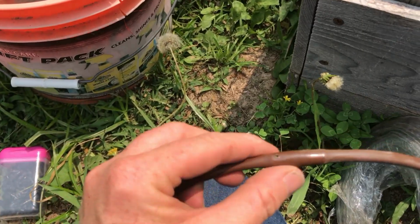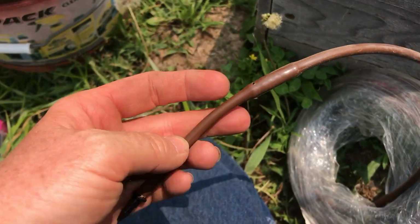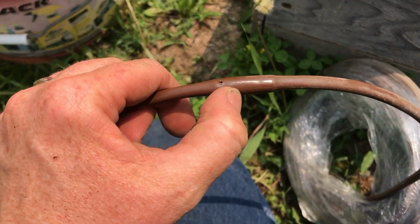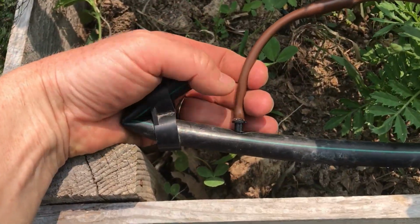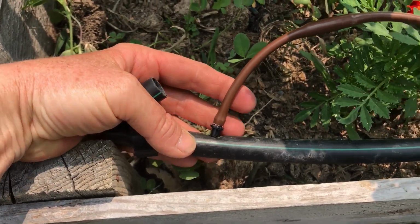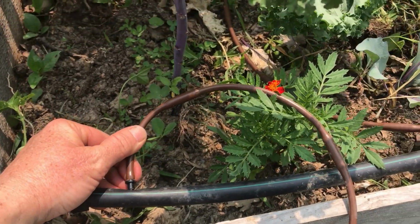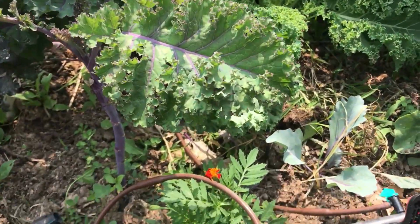And then if you'll notice, there's bigger parts where the drip part is. So you have to just cut in between that when you're cutting. Don't cut too close to this because that is what drips. So I just poked that right back in that hole that was in there. There is an actual tool, I'll show you a little bit, that has made that a lot easier. And now I'm just going to measure this out and loop it around. This is so much easier if all this wasn't actually in here.